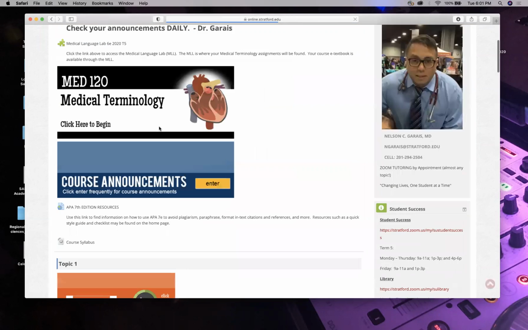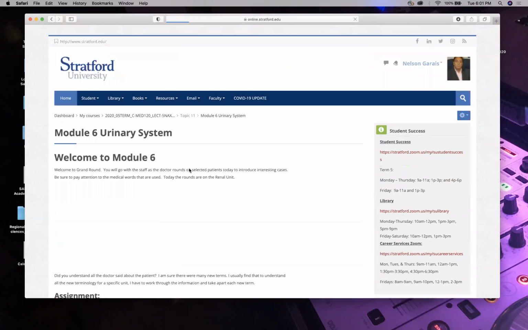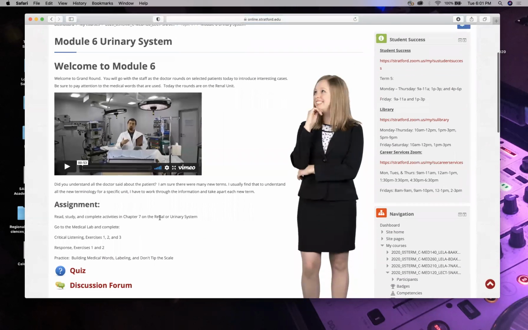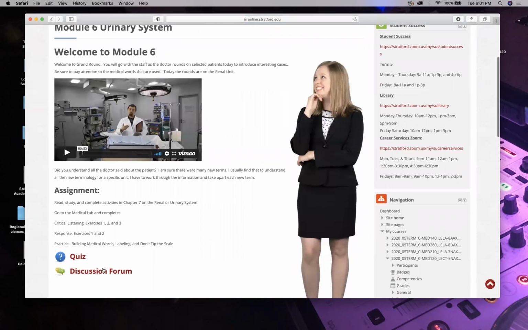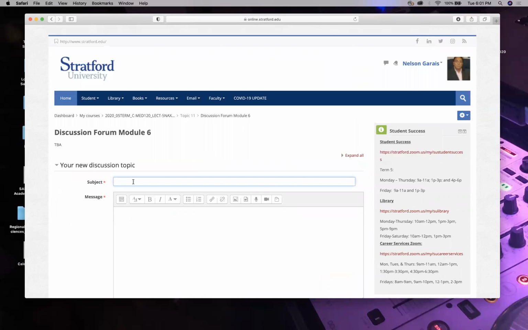So what's going on in week 6? We go down into module 6, and now we're going to look at the urinary system, also known as the renal system. It's urology, and for due next week, I'm going to put here in the discussion forum the same format that we did for the last discussion. Oh, heck, I'll do it right now. It's create your own exam.